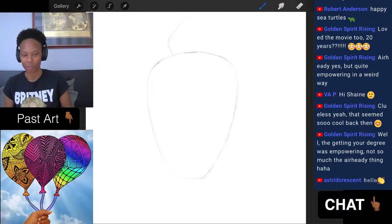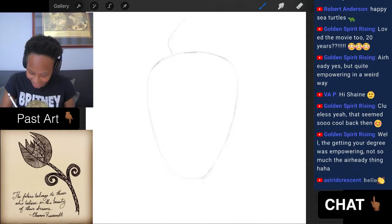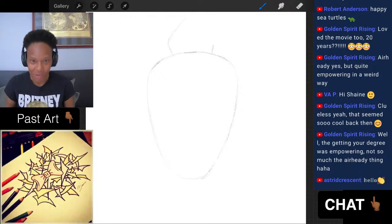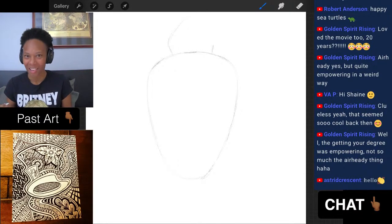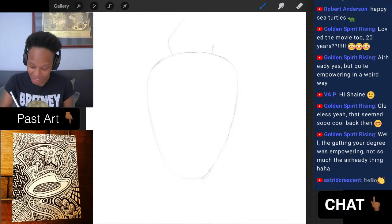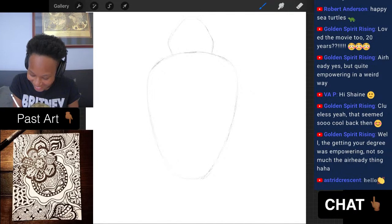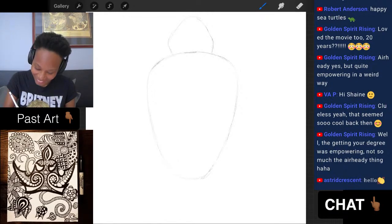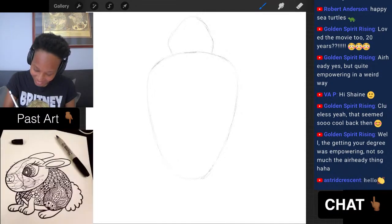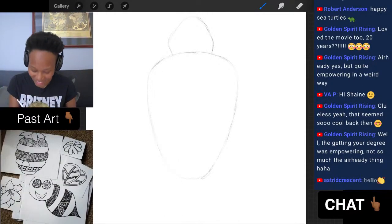Man, Ninja Turtles back in the day. Anyone? They were like everything. The only thing I was so sad about is I always wanted the action figures when I was a little kid. I wanted the Ninja Turtle action figures, but I never got them. I remember one of my cousins had them, and I played with his Ninja Turtle action figures. But I always wanted my own, but I never got them. I guess I could buy them now if I wanted, but I don't really want them now. See, now I'm at an age where I can feel like cartoons were better back in the day.